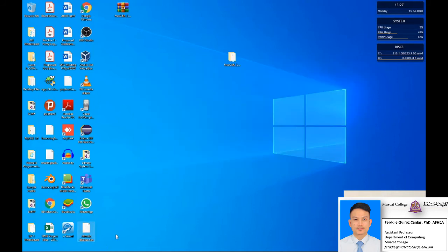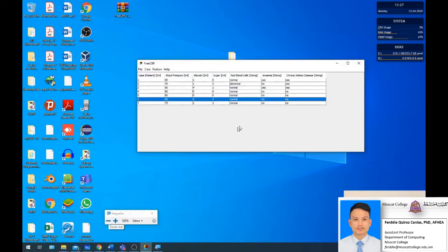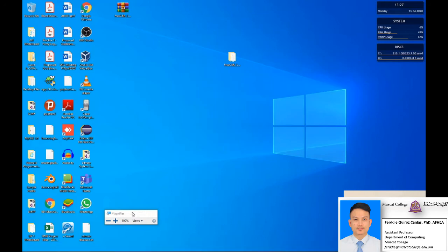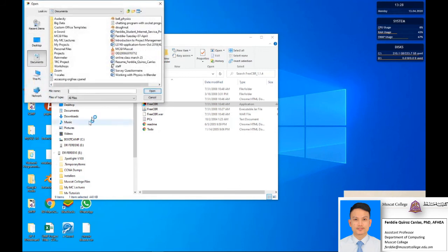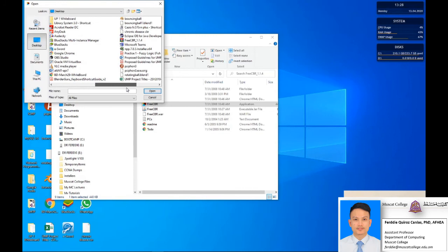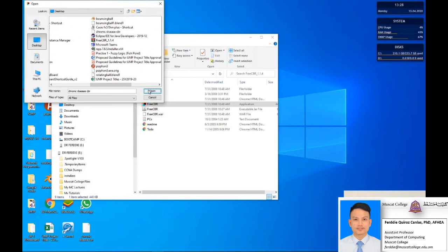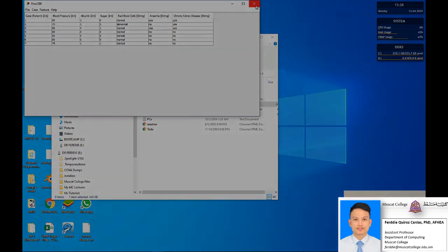So here goes your project. It says chronic disease .cbr. Okay, so this is the file now. So in the future you can open it, you can use it. You can again open this one and then File, Open, and go with the one you saved in the desktop, then try to open it. So where is that one? Chronic disease CBR, then open it. So it's here, it's still here. Okay, so you could revisit it and do it later.